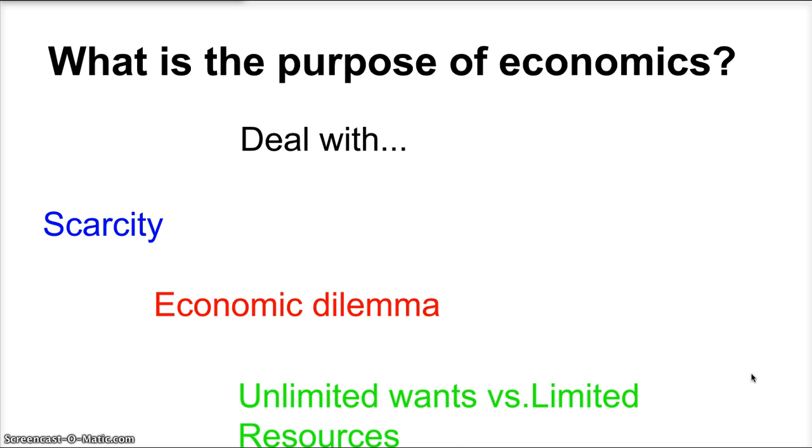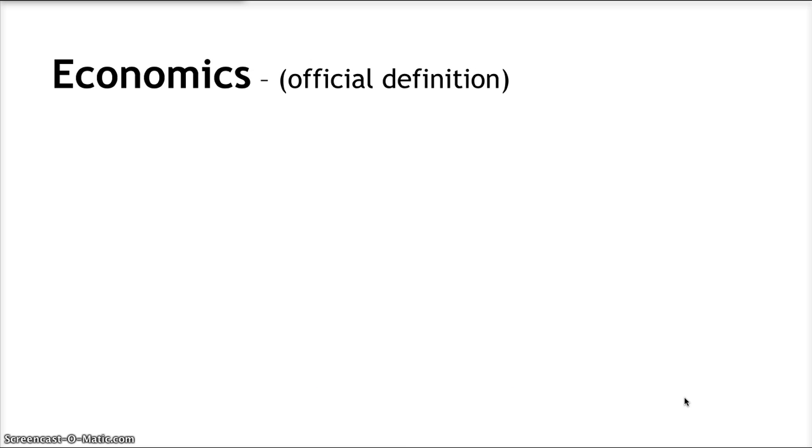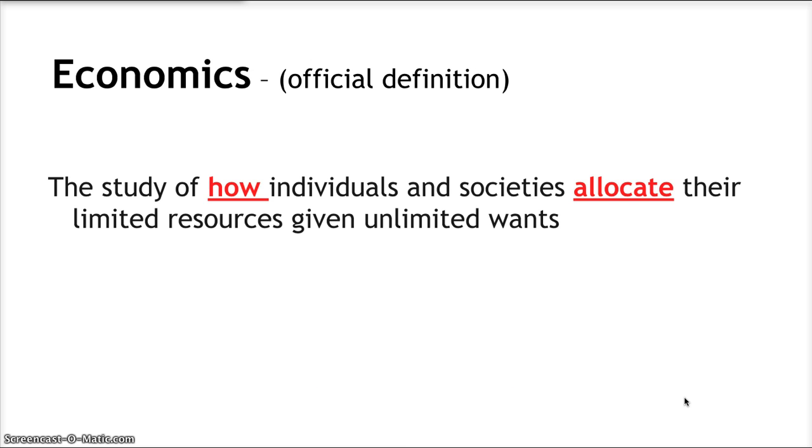Okay? So I personally like the last choice here because I think it's the most direct and clear, while the other two I think are a little vague. Of course, scarcity is a little generic, but that's okay. You can figure it out. All right, so where do we go next? Well, the next thing is let's have the official definition of economics, okay?